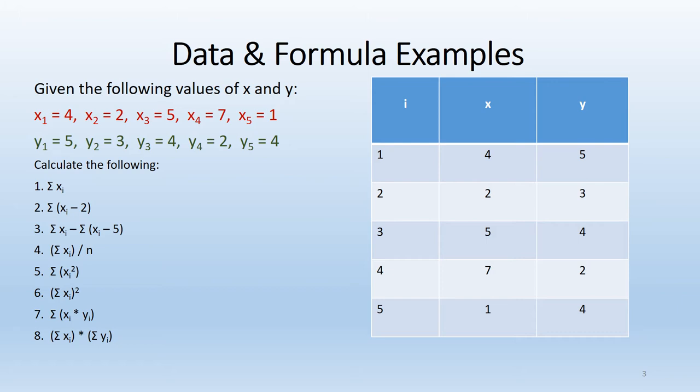If you look over to the left of this slide in the red and green font, this is just another way of presenting the same data that we see in the chart on the right. Sometimes depending upon a textbook or where you're looking at data, it may be presented in either of these fashions. When we look at that red line of numbers, we see x sub one equals four. This tells us that the value of variable x for person one equals four. If you look back at the chart and look at person one and their x value, sure enough, it's a four.